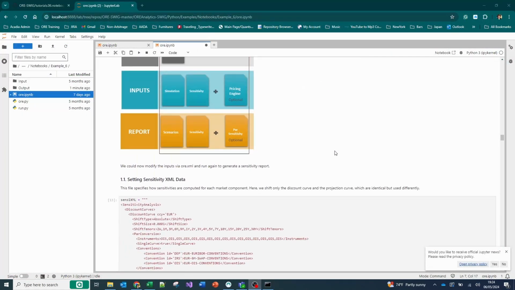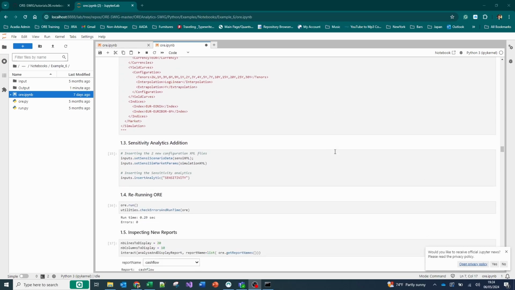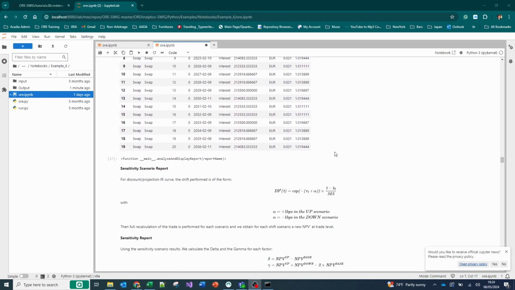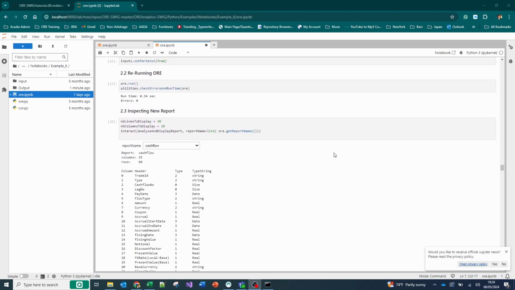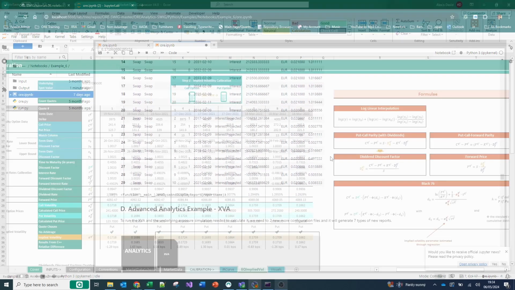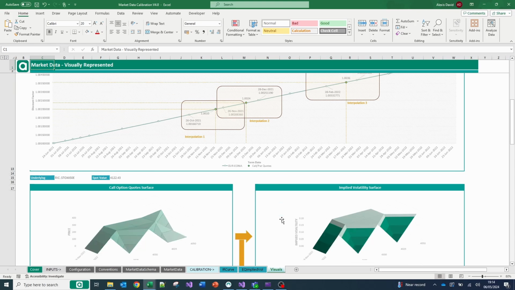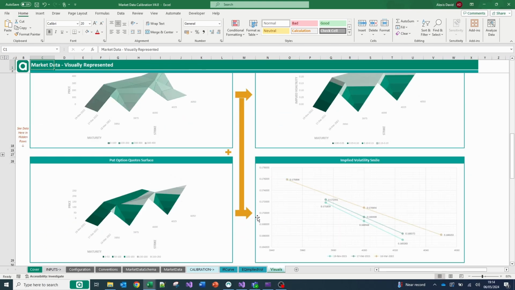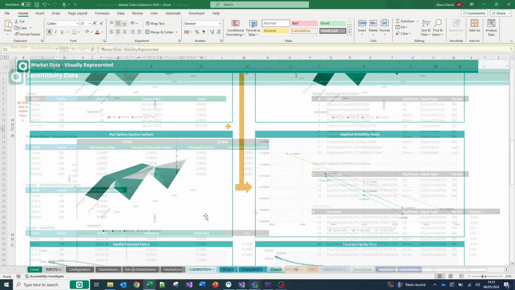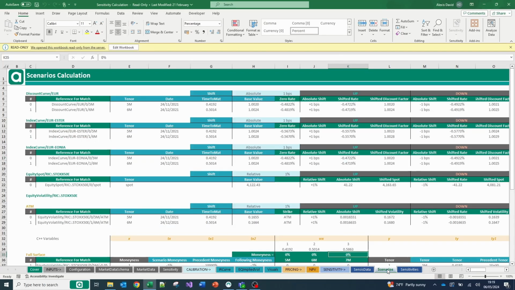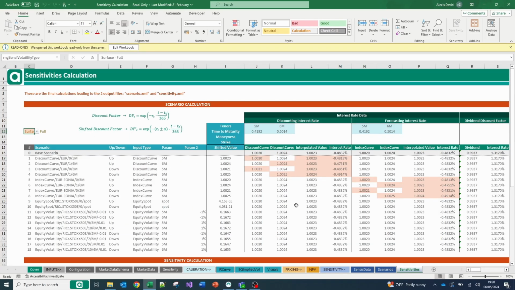And hopefully in the near future, we'll be able to show you those step-by-step calculations with the ORE Python library, but that's for later. We will use this video and the corresponding spreadsheet as the base for more videos about ORE, the next being about equity volatility calibration, but it will also be used to show sensitivity calculations and parametric value at risk, for example.